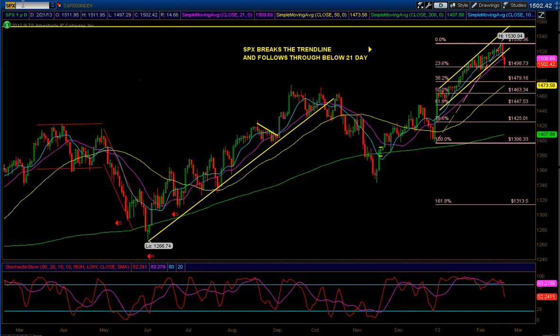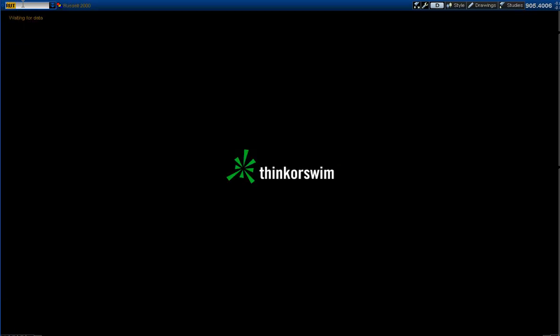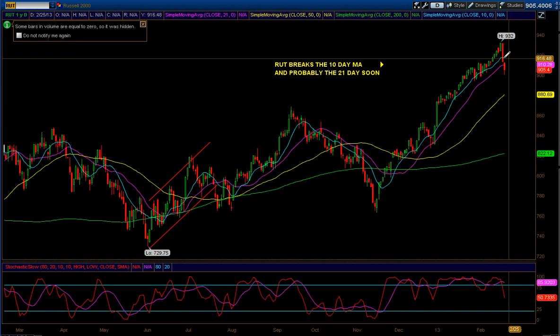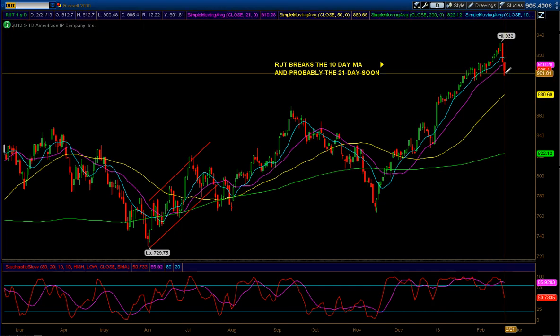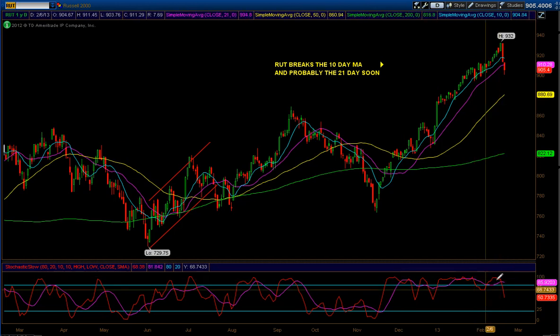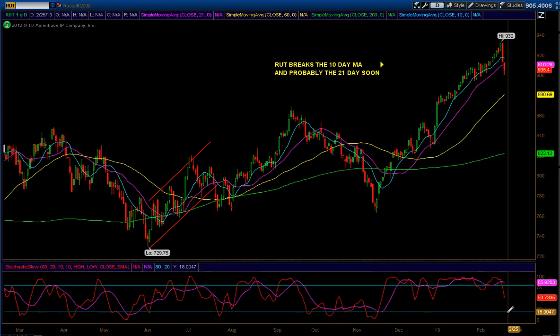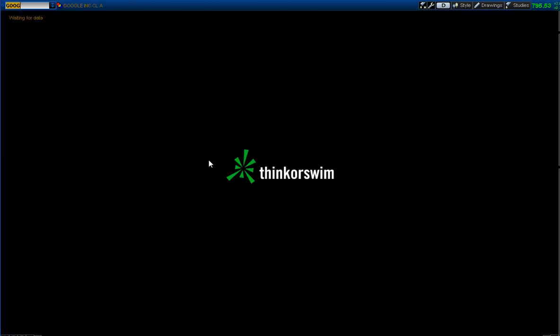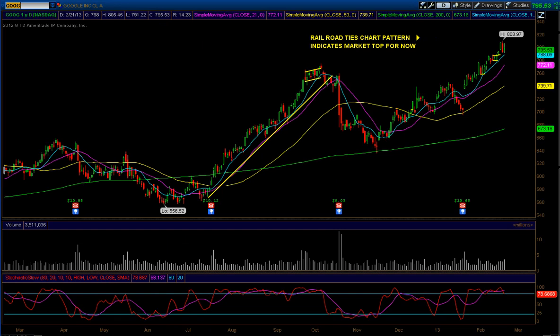RUT, the other index, has not done the same thing here. It is also moving and dropping here, but the bottoming tail is not very convincing. The market is also overbought, and when these overbought conditions are present, usually it'll try to work off those conditions, which is very healthy. And we can see the stochastic down here at the 17 or 18 level. Let's look at some of the good stocks that we get a chance to look at.